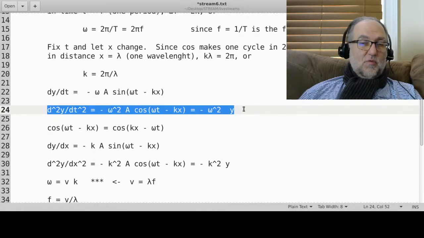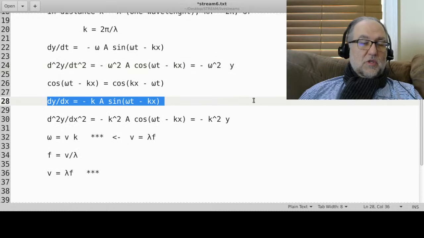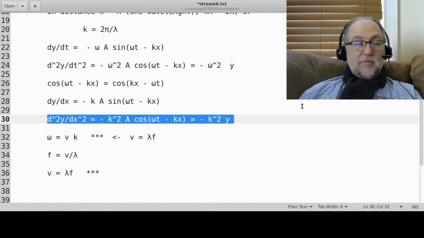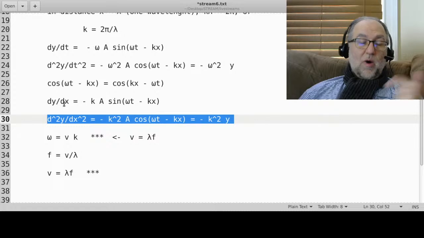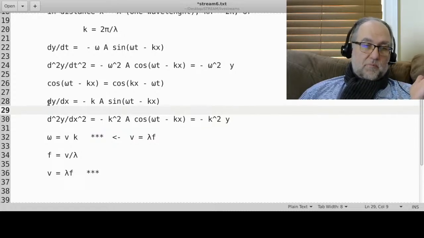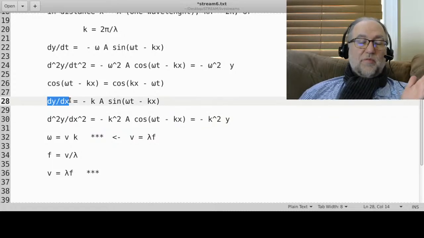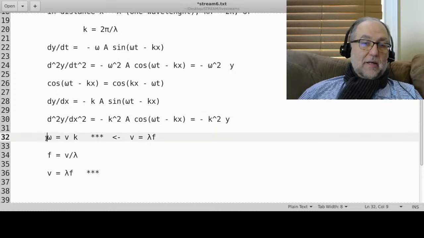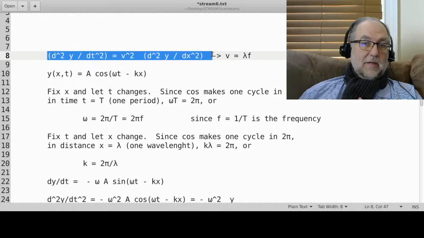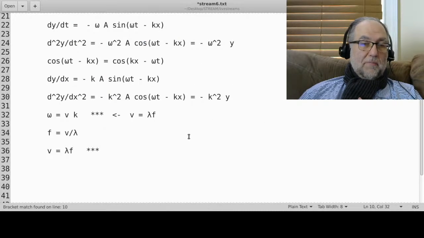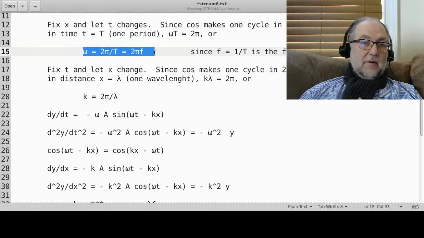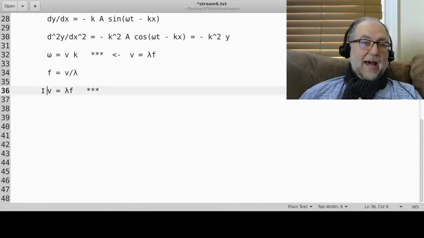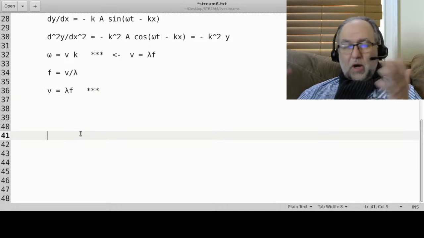I could ask for the first derivative of y with respect to time. I can ask for the second derivative of y with respect to time. I can ask for the first derivative of y with respect to x, the second derivative of y with respect to x, and then finally, that this equation emerges from that with that solution. And then of course using these, I could say using these show that that is the case. And well, there it is.